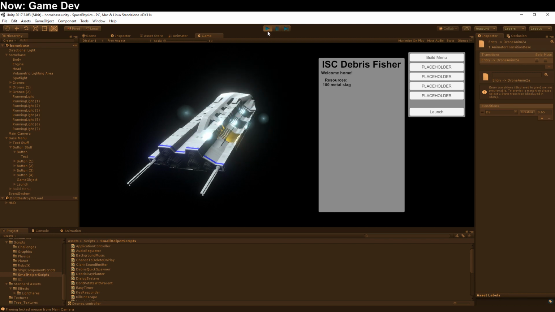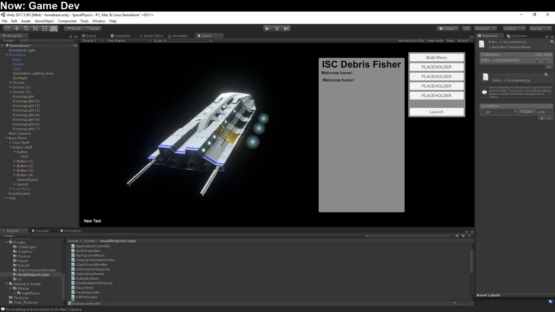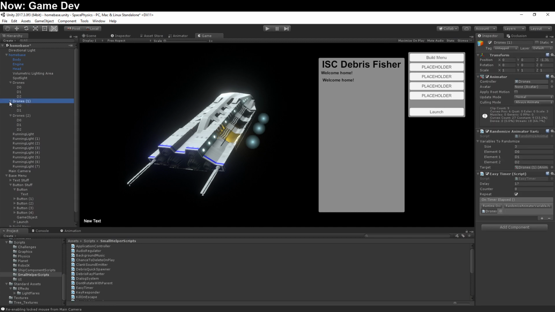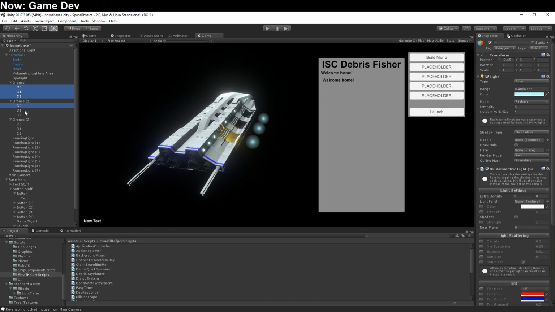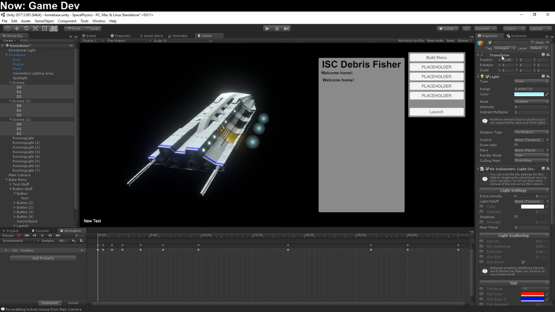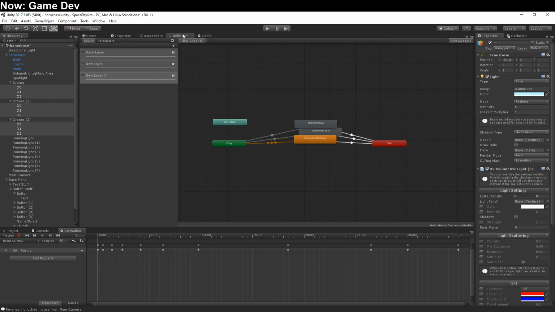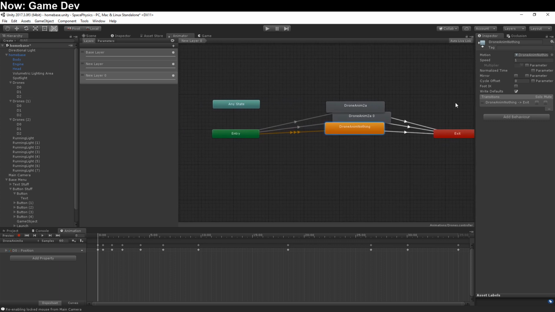So what we're going to want to do here is take the default values for these positions, which need to be something that's not out in the middle of space. So just making sure that we're not recording, good, and we'll just drop these inside of the ship. And that way they'll hide until needed. Now the other problem is we still have quite a few of these, and some of them are going to sync up. So what we really want to do is have an animator where this actually plays based on a multiplier.